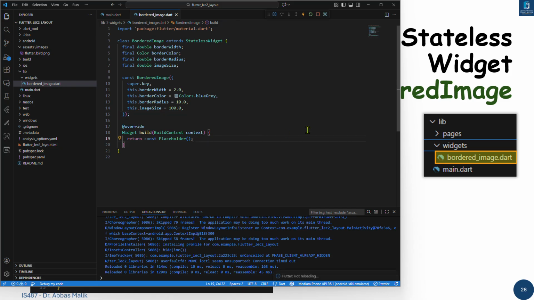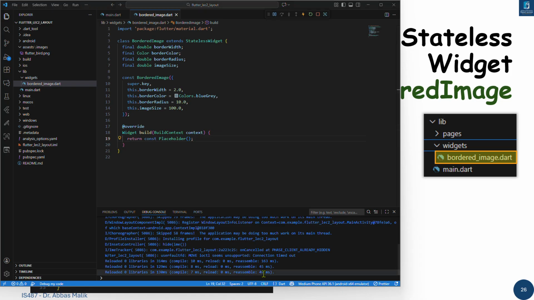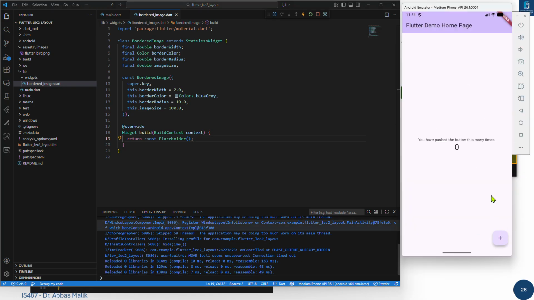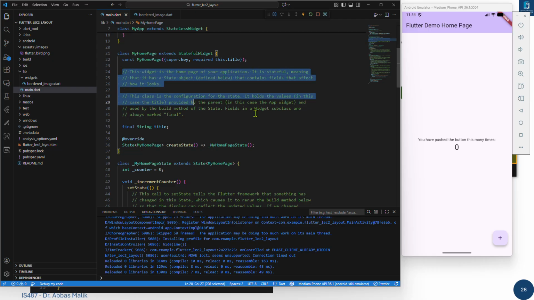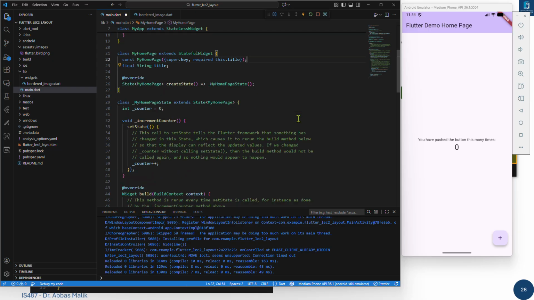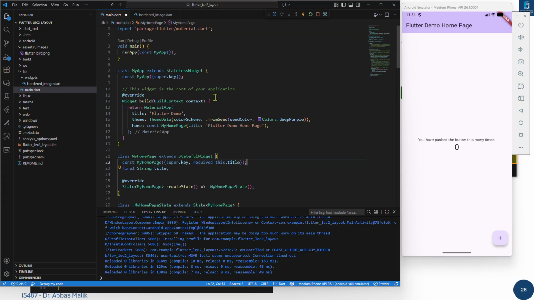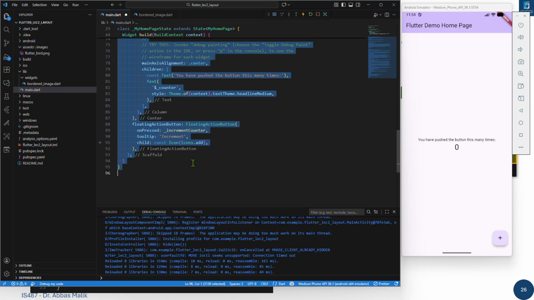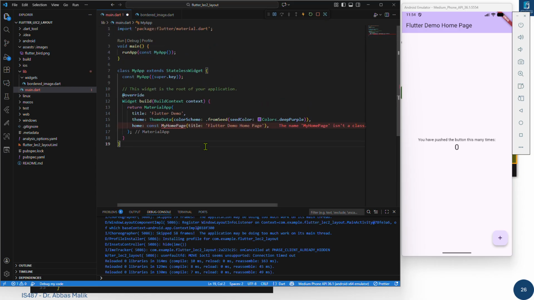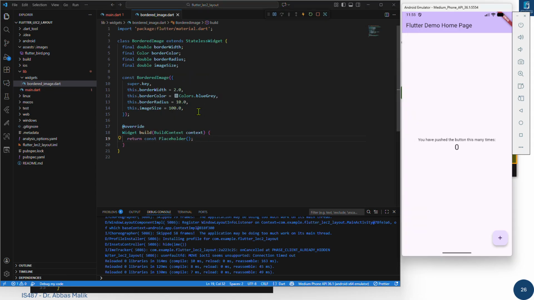So the other thing, if we just do that, and let me bring up my application so you can see it. If I go into the main.dart, and then I change a few things here. Number one thing, I just don't want to do anything here. And this is creating a stateless widget. So let me remove that widget from here. And then of course it says that we don't have any widgets right now. So let me remove that part. And now, first of all, let me complete that thing.